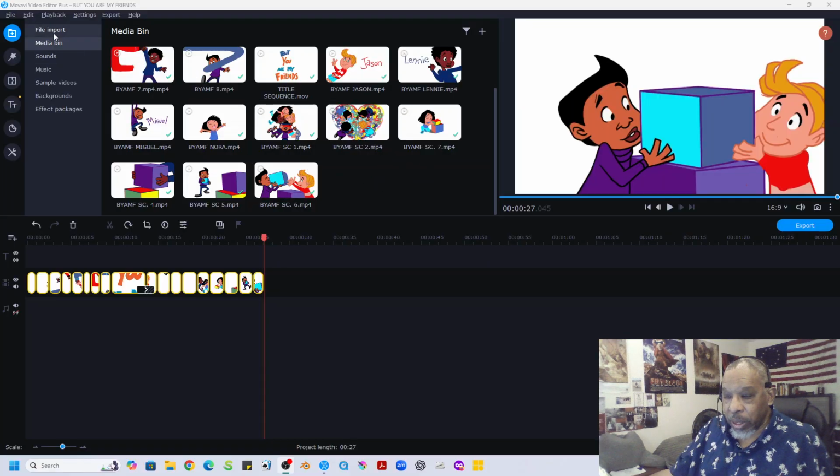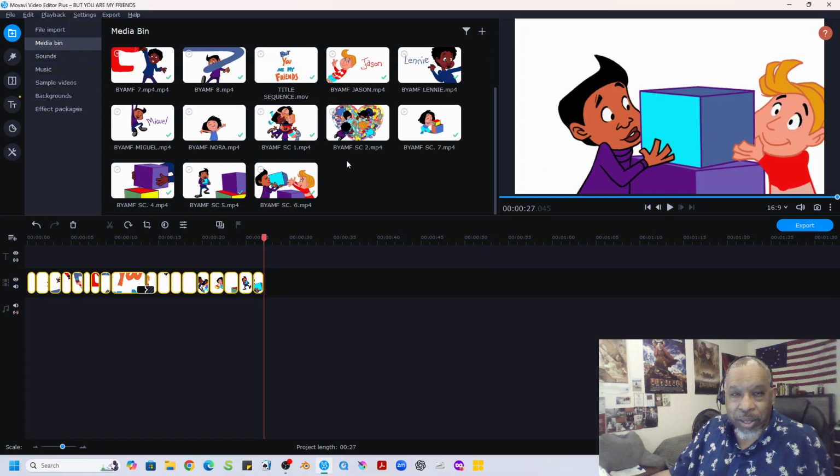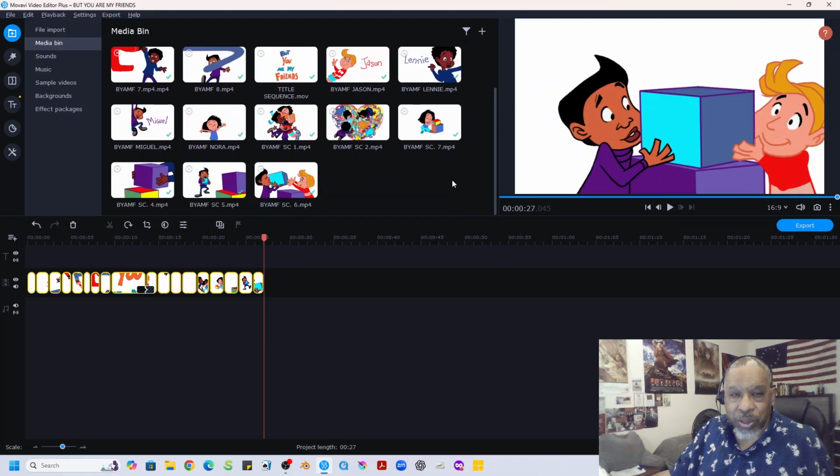You click on File Import, and it'll say Add Files. When you click on Add Files, you will be able to drag or click onto those files and bring them into this area, which is called the media bin. And so you have each one of your scenes in the media bin here, and that's how you know where your scenes are.